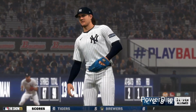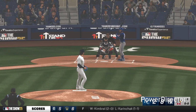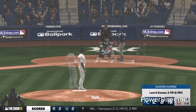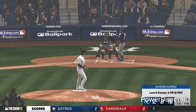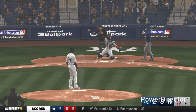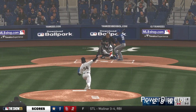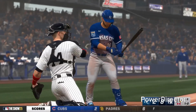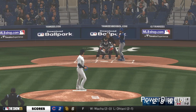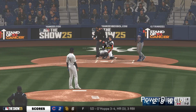Well, that's a really good take right there, and that's just mentally prepared, knowing that if it's not on a tee, you're going to take that pitch because you still have one more strike to work with. Not easy to lay off, but he did an excellent job in that plate appearance. Suarez up for the 3rd time here, watches that one miss. Right through there for a strike. 1-2. Fights that one away, still 1-2.